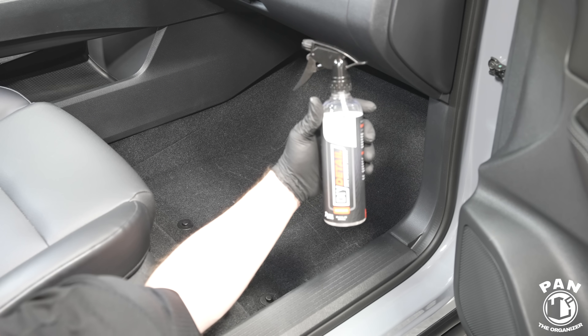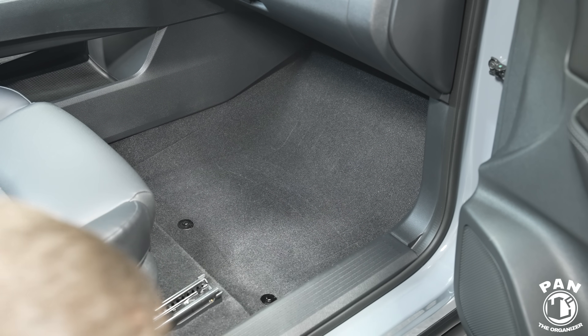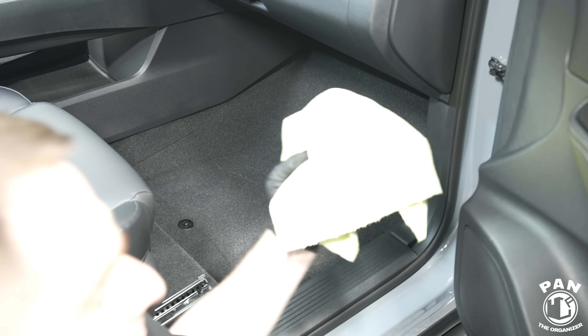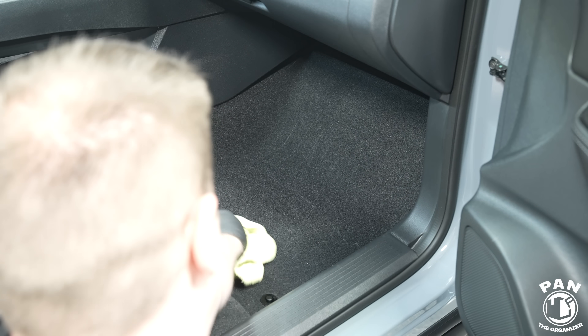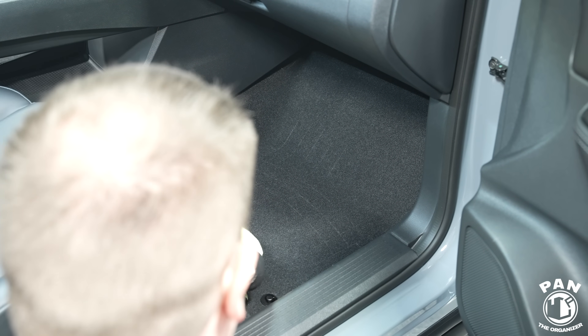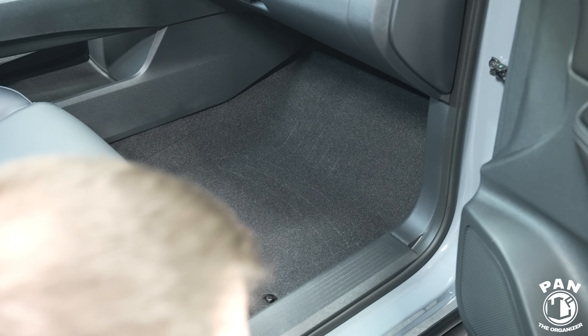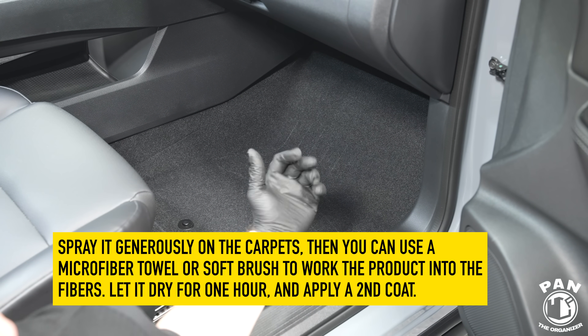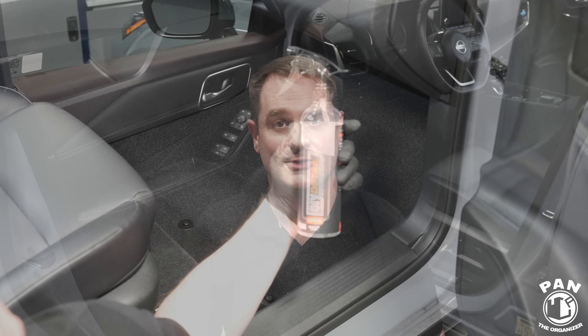Now for the carpets — the Interior Ceramic can also coat the fibers of your upholstery and carpets. A few light mists directly on there, then take your microfiber towel and gently work the product into the surface so it coats all the fibers. Let it cure ideally overnight — 24 hours — before you go into the elements. You can do your fabric floor mats the same way. So what did you think? A simple clean and protect, and you're good to go for many, many months — anti-UV, anti-static, crazy protection.